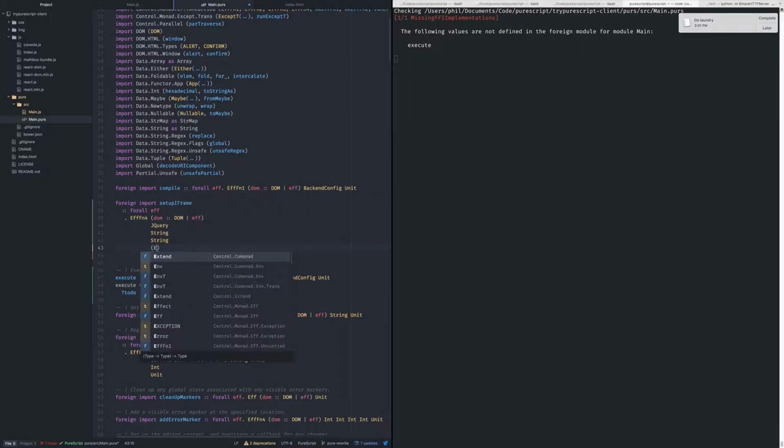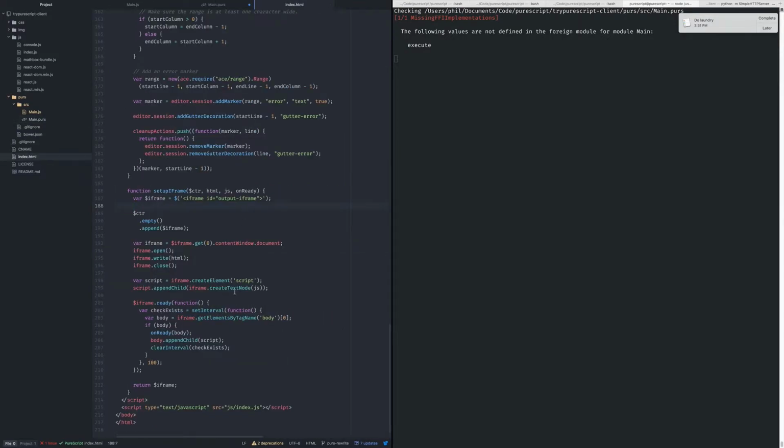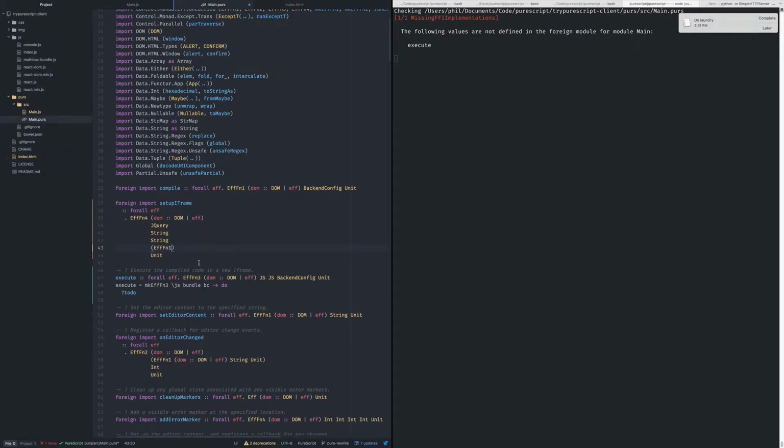So the callback will have type f1. Let's make sure I get this right. And it's going to take the body element, which is actually just a regular DOM element, it's not a jQuery element. So maybe what we can do is wrap this in a jQuery constructor before we pass it off to the JavaScript function, and then this can be of type jQuery here.